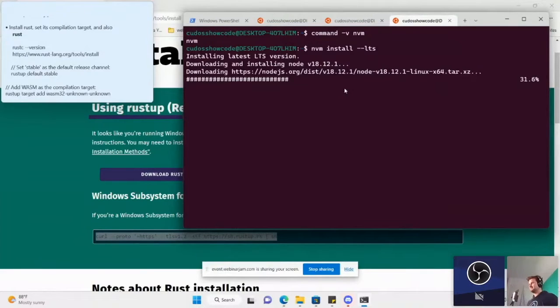The first one, we need to understand that Cudos is a Cosmos SDK based blockchain, and all Cosmos based blockchains that run smart contracts do so using CosmWasm, so Cosmos WebAssembly. So CosmWasm is the tool.